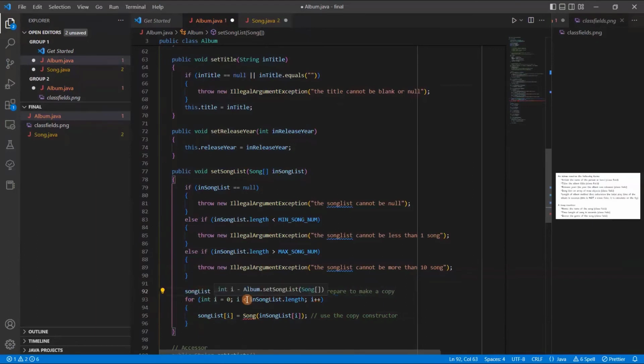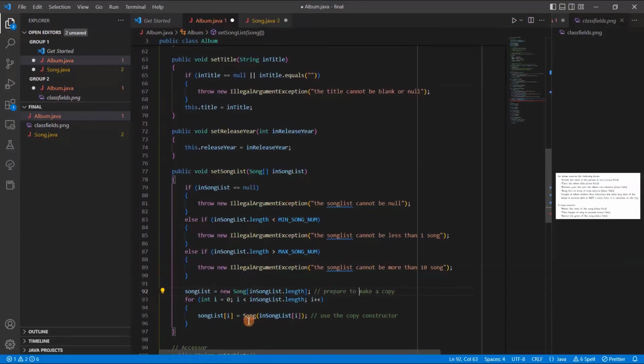For i equals 0 until the inSongList length, we need to iterate it, so our songList of the current i is equal to a Song from the inSongList i index. This element of the inSongList is a song, it is a song.